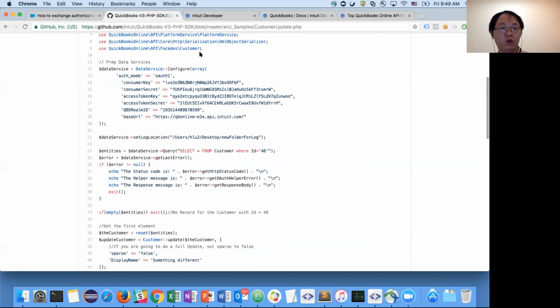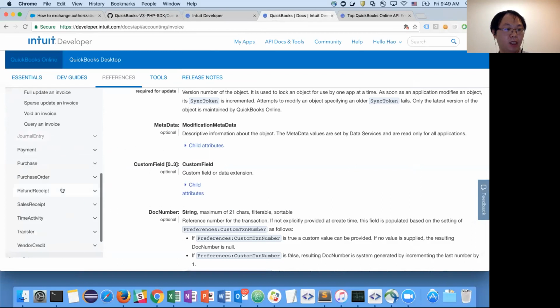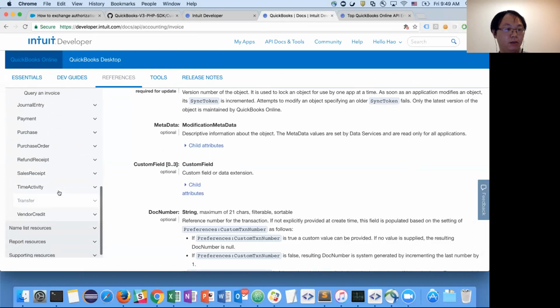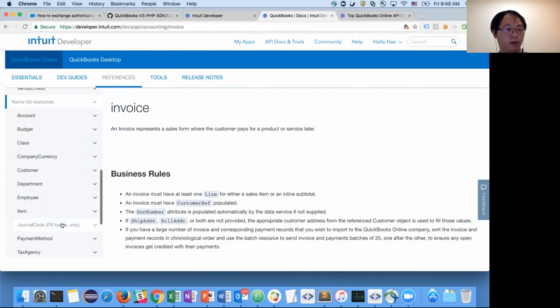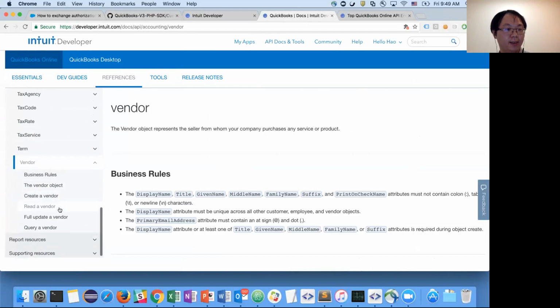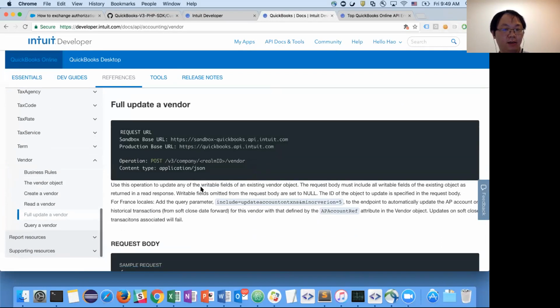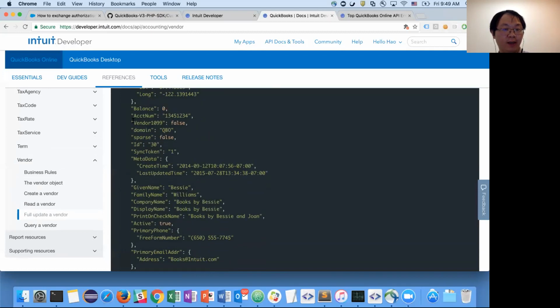So similar thing to the vendor, you're going to go to the API documentation. Go to the vendor. I think it's on the name list report. Yeah. You go into the documentation and see update a vendor and see which information you want to add and copy the name as the array's key.